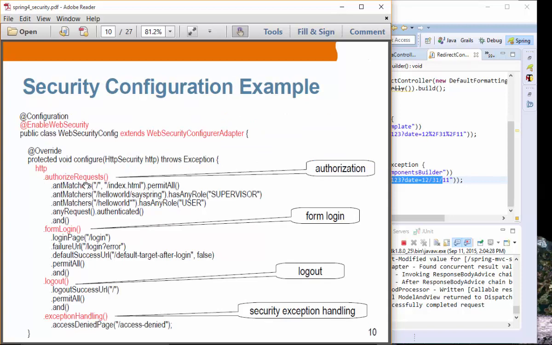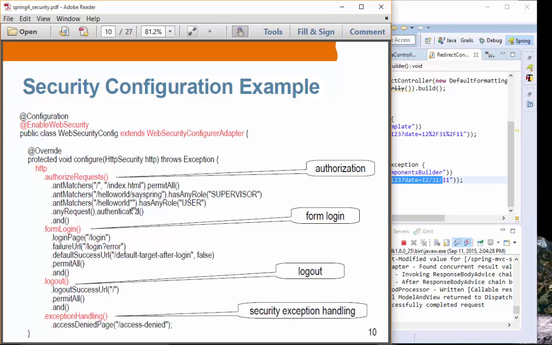Here we are setting the authorization. For the slash, or slash index.html, we want to give permission to everyone. For this pattern, everyone can access it, so we call permitAll. For the URL hello world say Spring, it should be accessible only by a principal who belongs to the supervisor role.